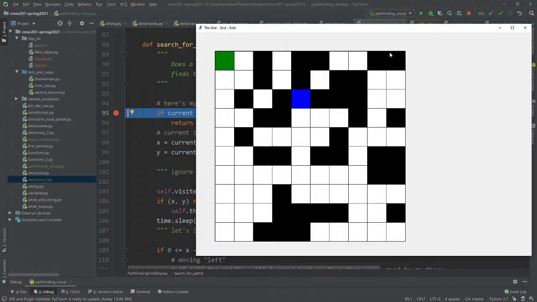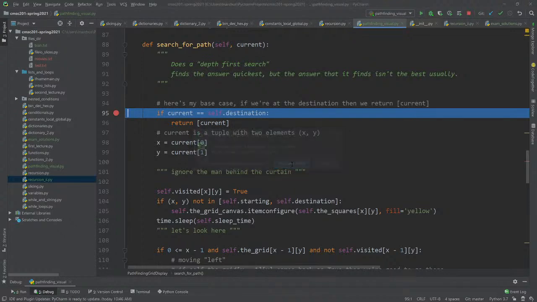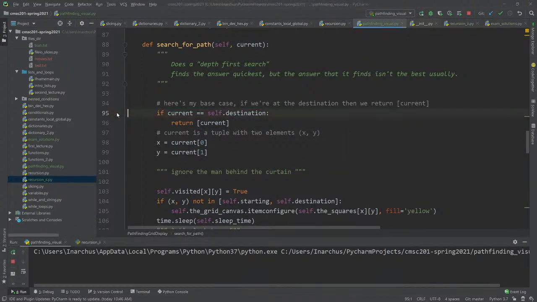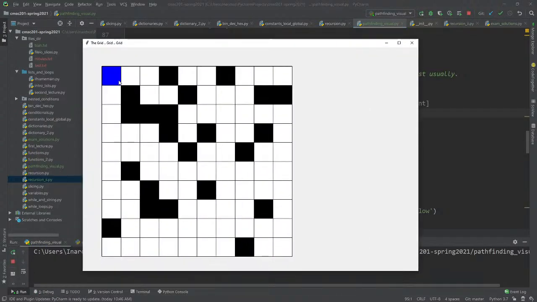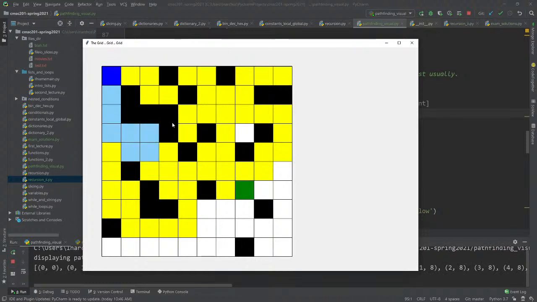No, I just want to run the program. I don't want to actually stop it. Okay. Because if you notice here, what happened is it went this way, this way, this way, and then it returned empty, returned empty, returned empty, because it realized that it was never going to find the answer going this direction. So let's see how bad this is. You're going to see a pretty bad path here.